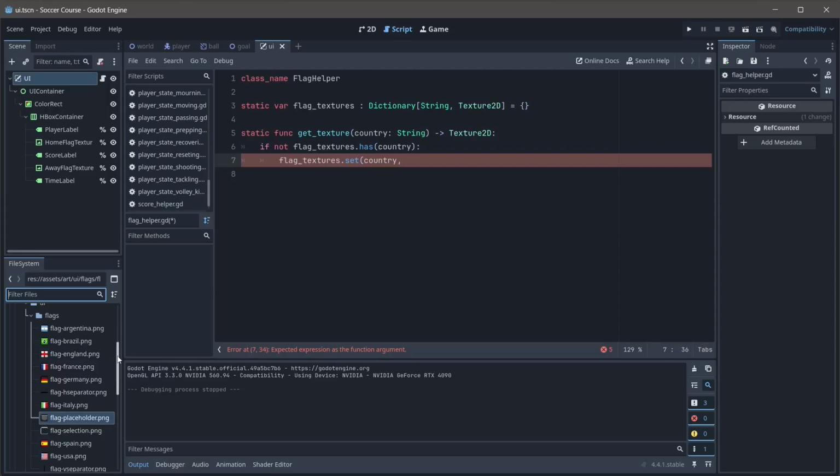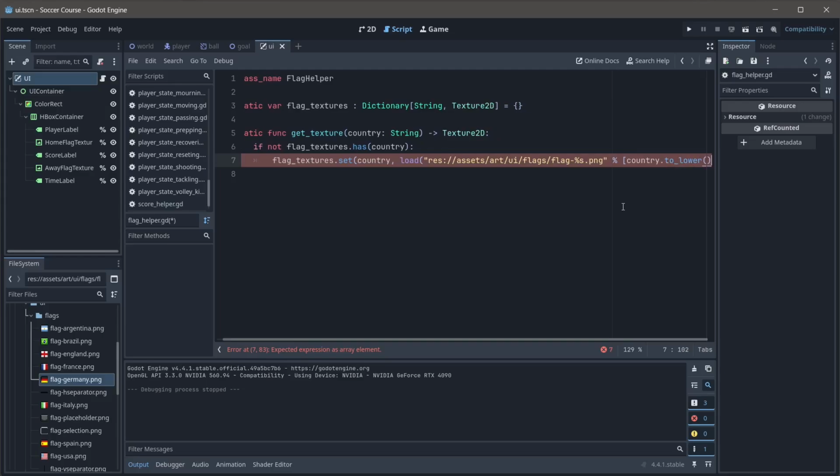So earlier in that series, we had the ability to play with Canada. Whenever we add the flag of Canada, we'll need to have flag-canada.png. So here we can just go ahead and load whatever flag, let's say this one here, and then we'll just replace this name. So %s, and let's replace this with the country.toLower.